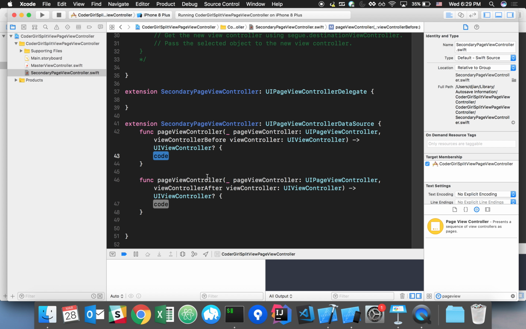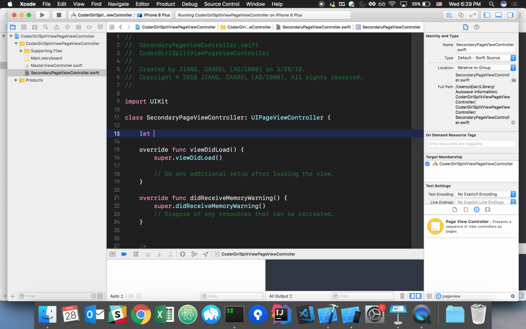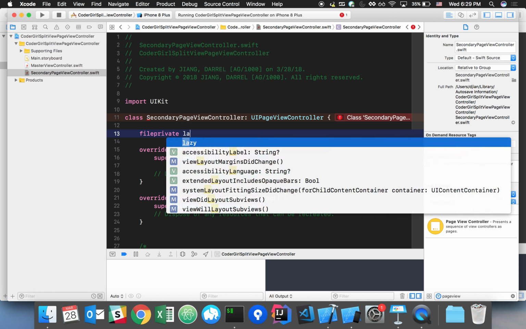So we'll first specify pages. We're just going to have 2 pages for this, and they'll actually be declared as fileprivate lazy vars.